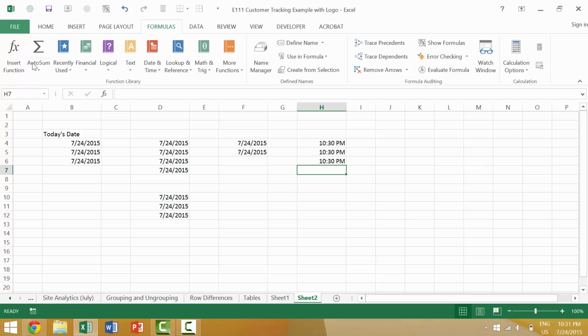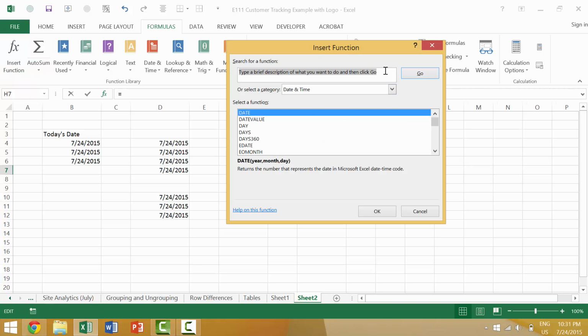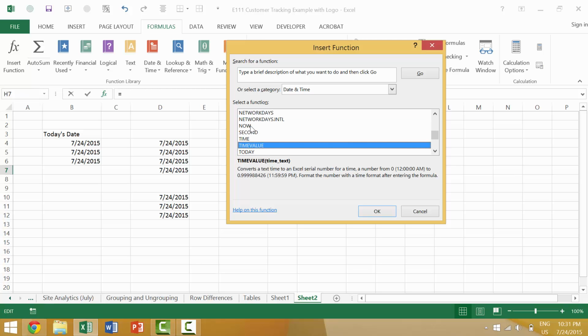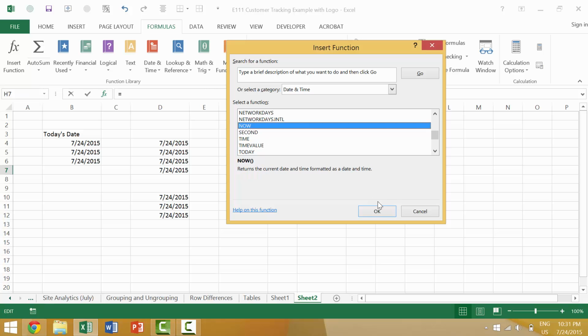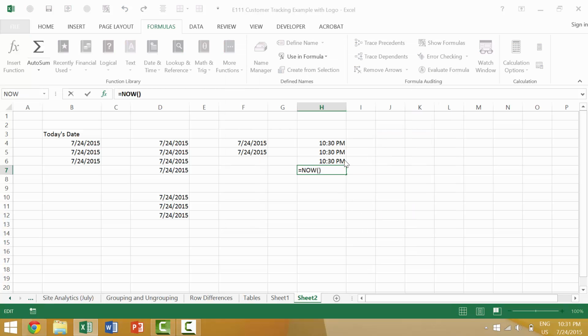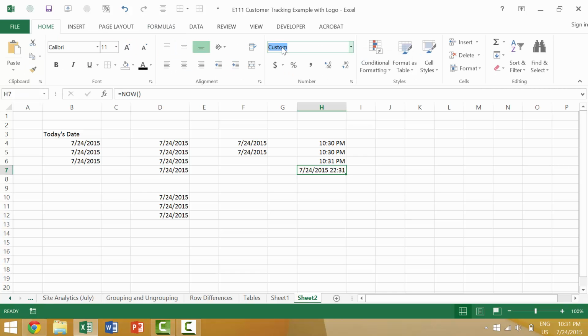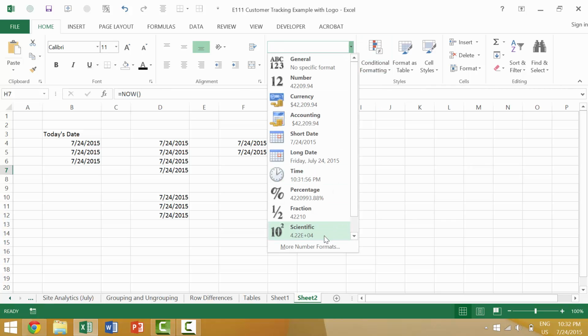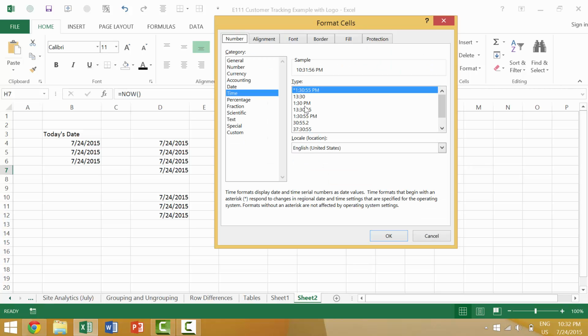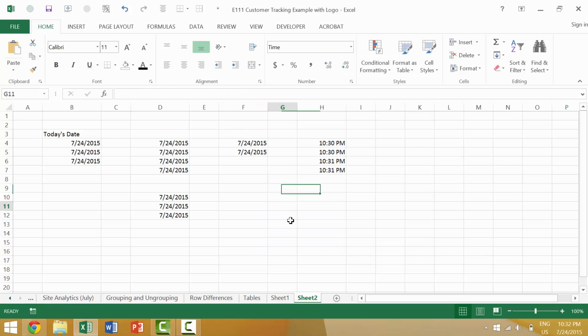Clearly, this would be better if you knew what you're doing. So we'll go to date and time, and then we'll go to the now function. Now function, we hit OK. And then we would come up here to our Home tab, and again, we would change this to time. But we may have to change it to a different format in order to specifically match our current time.